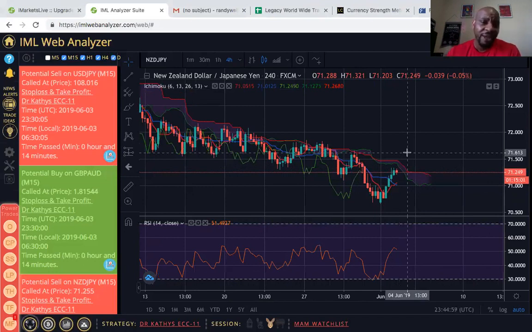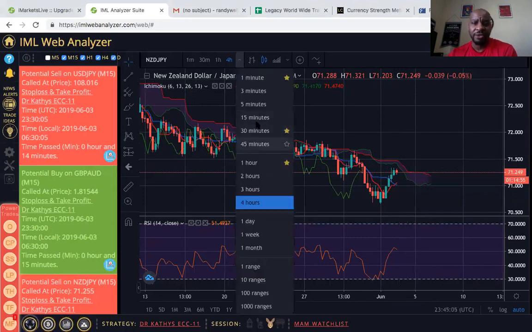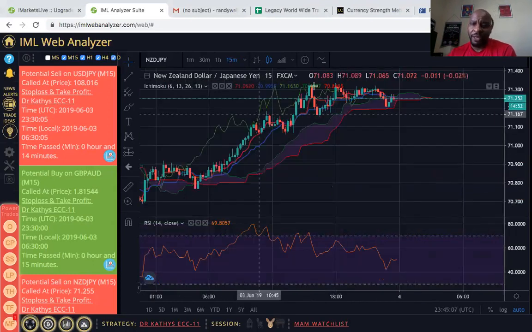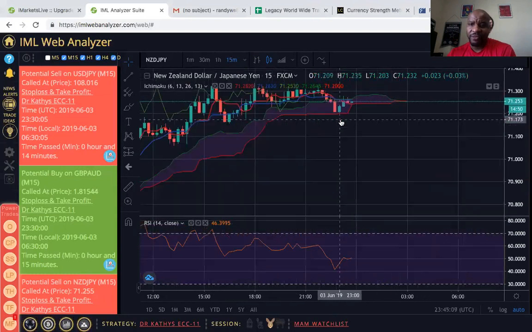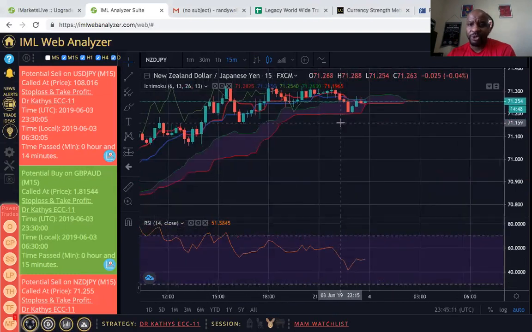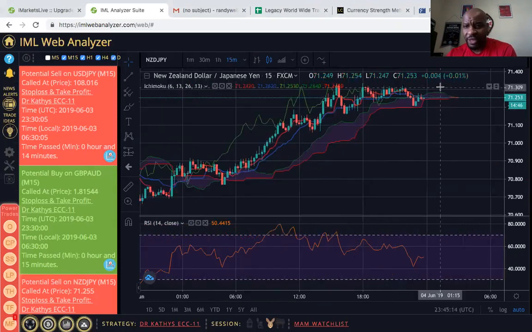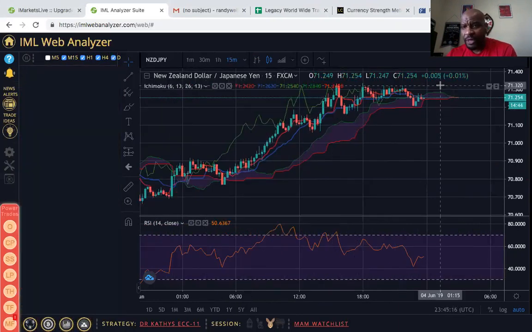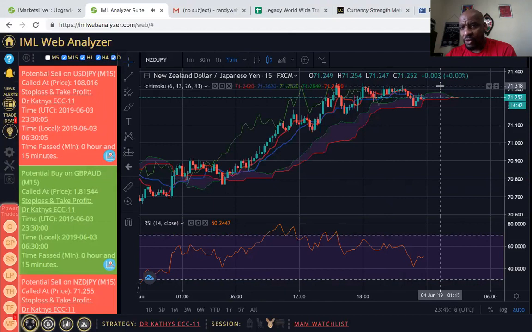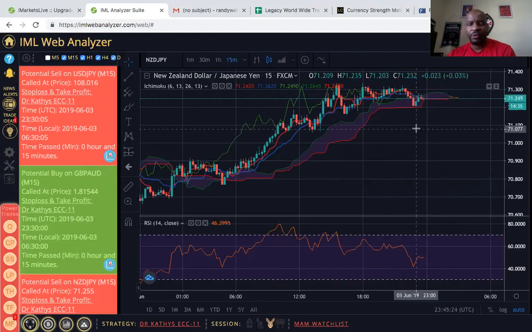What's happening right now, by the way, is the market is moving really slow. Typically, the candles will be moving much faster, so there's not much volume in the market right now. So that's why I'm cautious of calling the trade right now because I don't want to put you in a bad trade when we could just wait for the right situation. Okay. Looking here, the most it would hit right now is about 6 pips. So this is not worth it. Plus, we haven't got our crossover yet, and it's in the cloud. Okay, let's see what else we have.